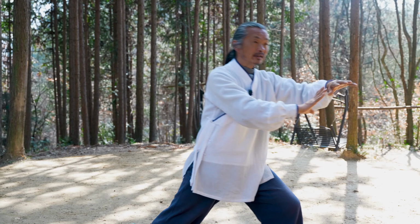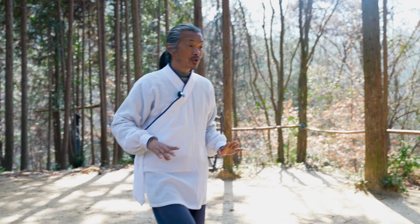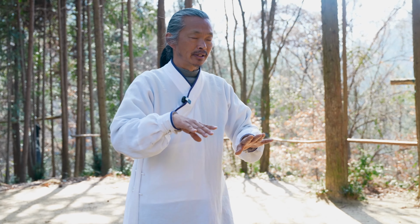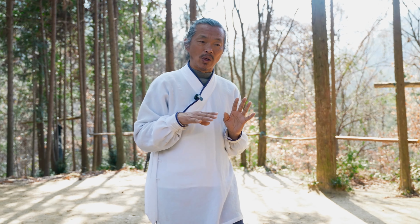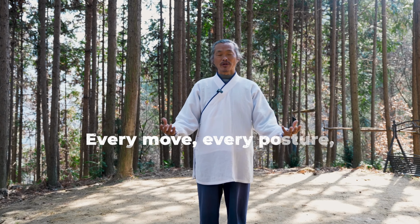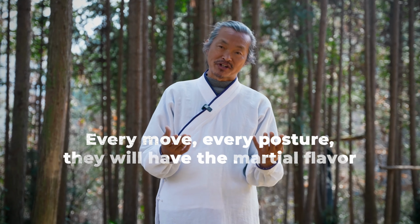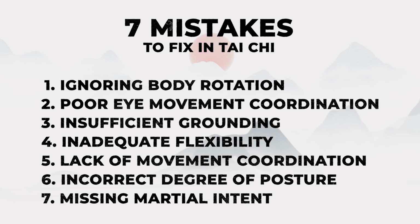So, transition, then one, get ready. Two, this is the route. Three, wherever you are, you attack the opponent. So every move, every posture will have the martial flavor. That's all, the seven big mistakes I point out.